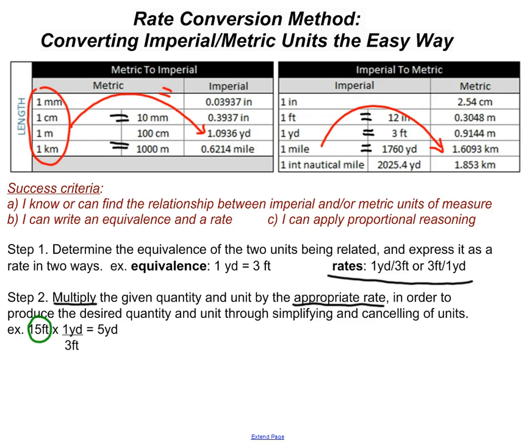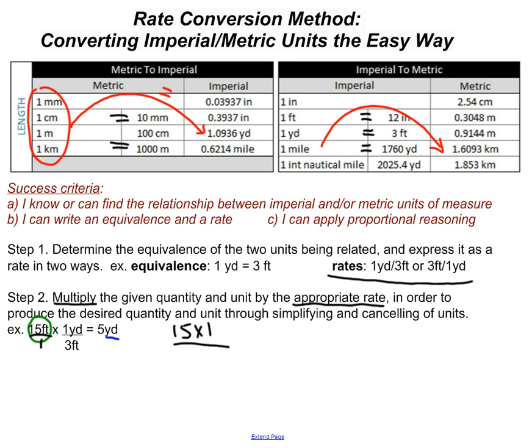Okay, so we're trying to go into yards from feet. So the rate that we're going to choose is going to be that which eliminates feet as a unit and introduces yard as a unit. And with fractions, it's a lot like this with units as well. You multiply across the top and you multiply across the bottom. You can approach it that way. So numerically the answer is 15 times 1 over 1 times 3.